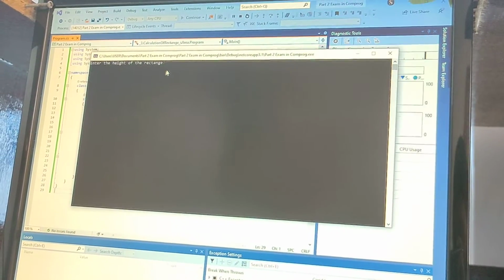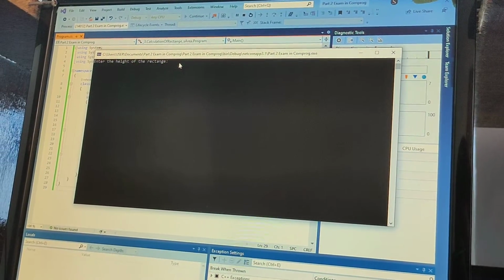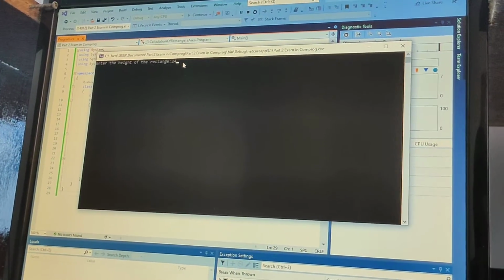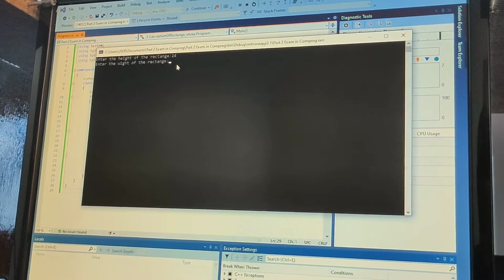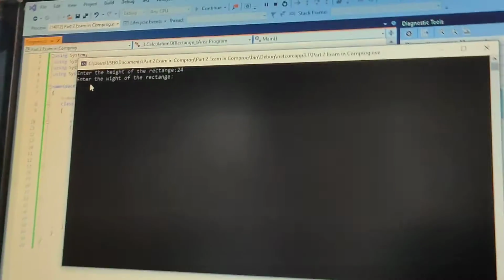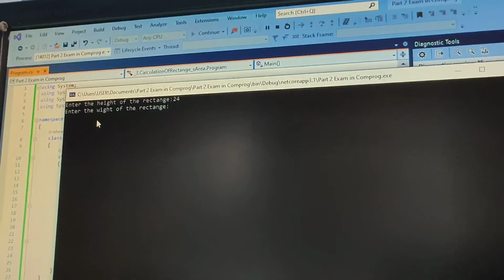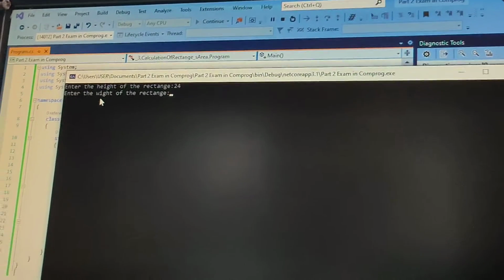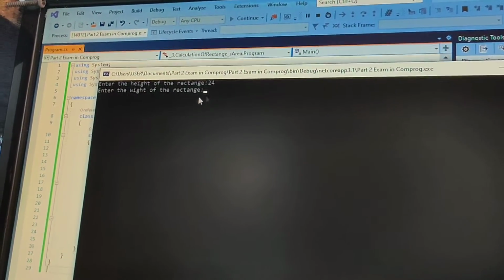So, enter the height of a rectangle. Let's say the height of the rectangle is 24. Then enter. The next one is enter the weight of a rectangle.